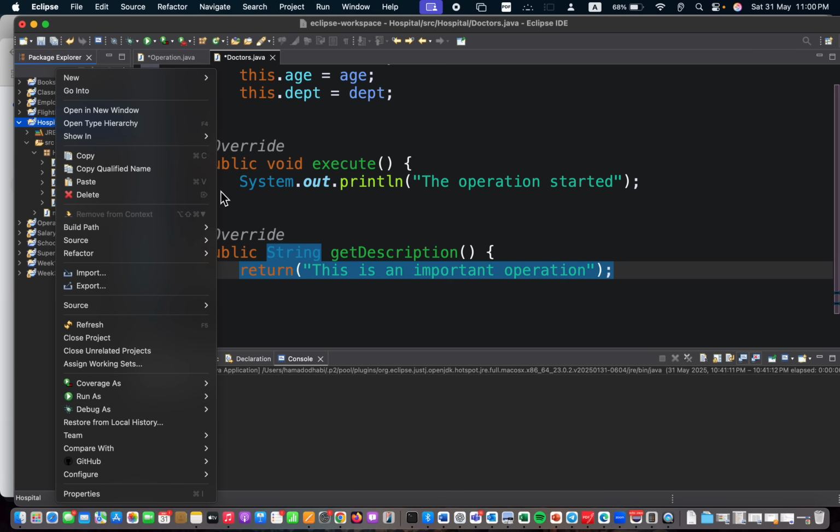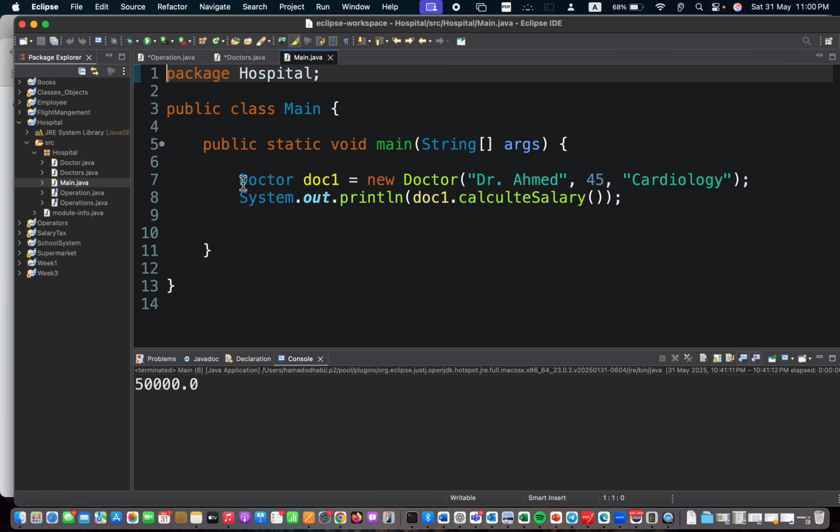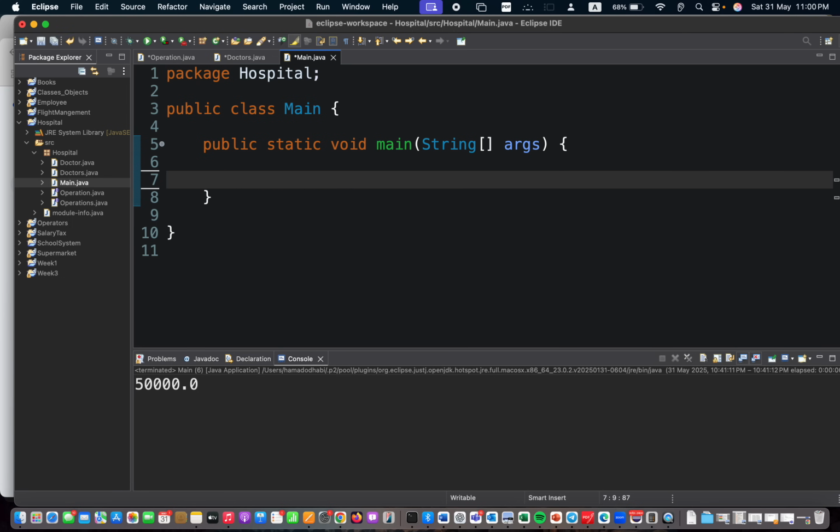So we have a main method here. We can play with it. Let's just delete these two. Here is a main method which we will create now. We need to create a doctor object from doctors, and then we can call the method.